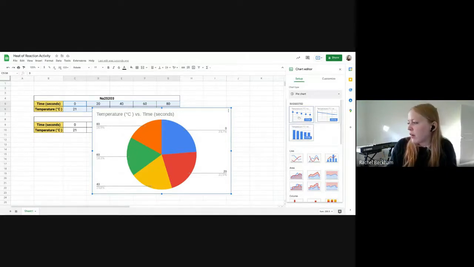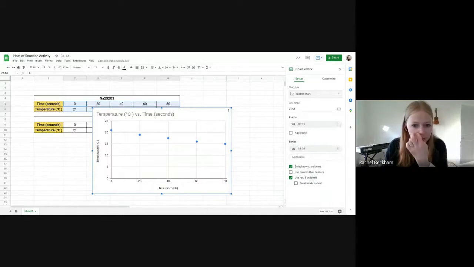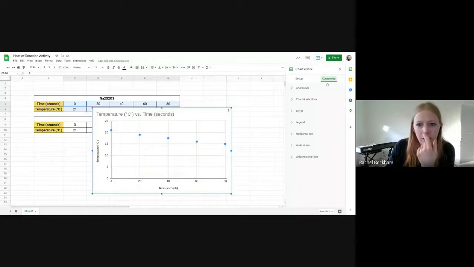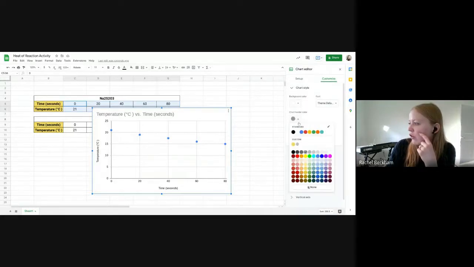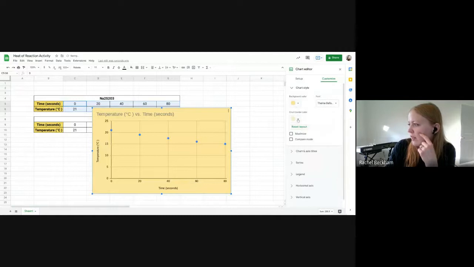The most common one you're going to use in my class is this scatter chart. Okay, so click on the scatter chart. And now we have our data points here. The next thing you're going to want to do to display the most information that's helpful is to click Customize. So click Customize right here, and you can do all this cool stuff. Look at this. You can change like the background color of it. What does this do? Oh, look at that. See? I can make it look really cool.